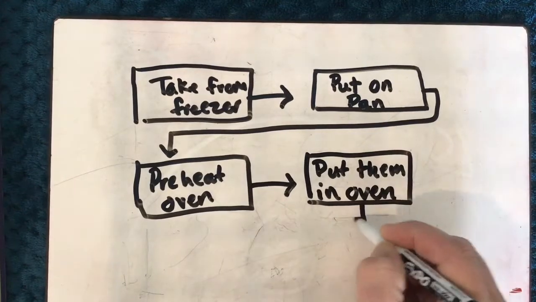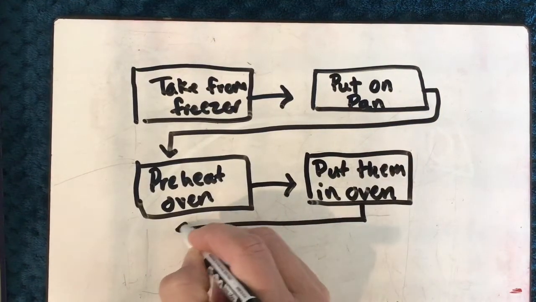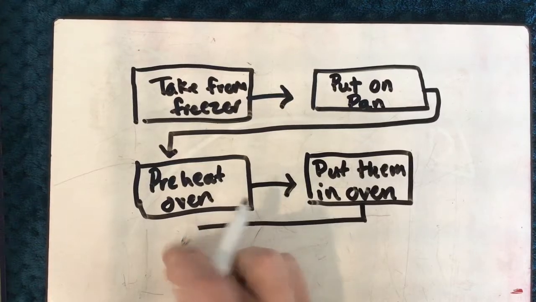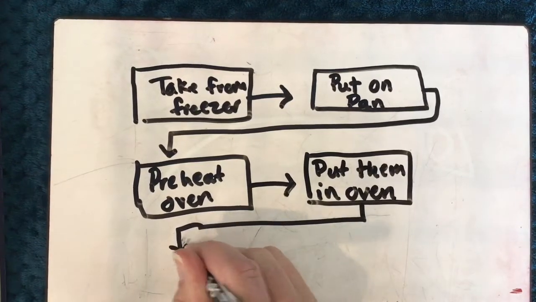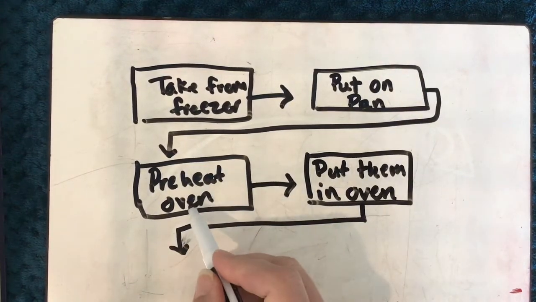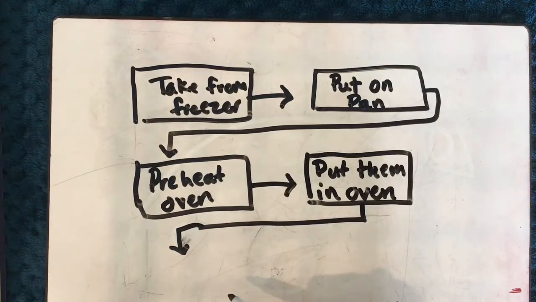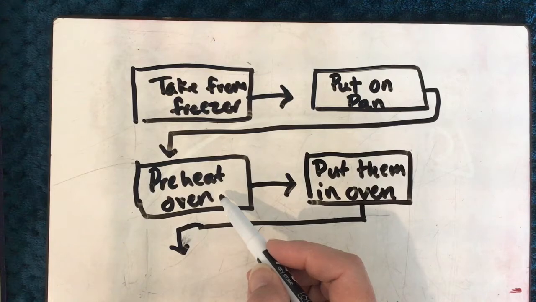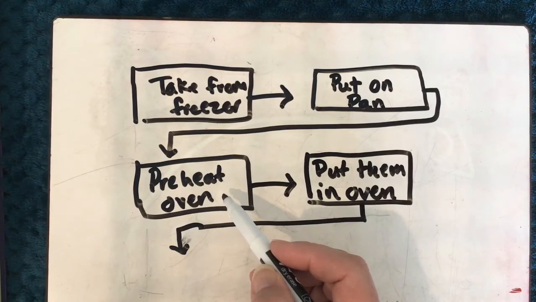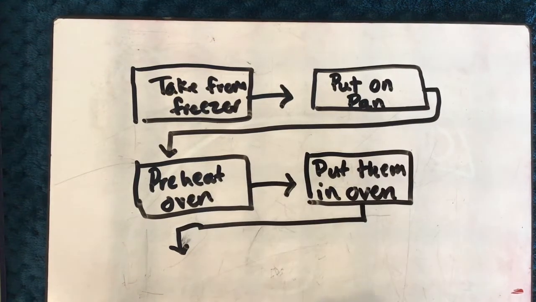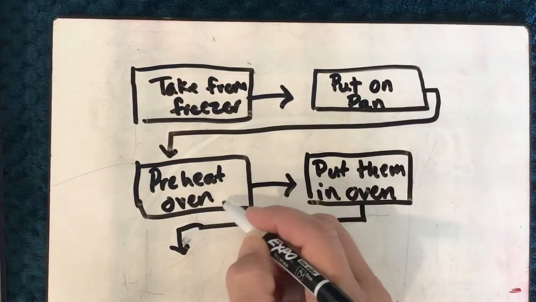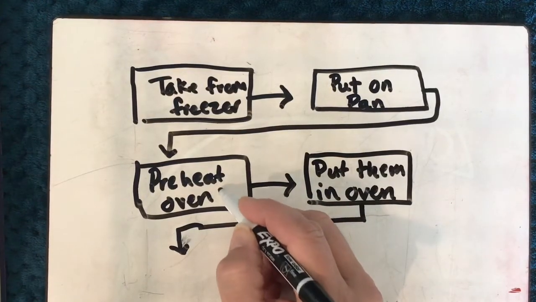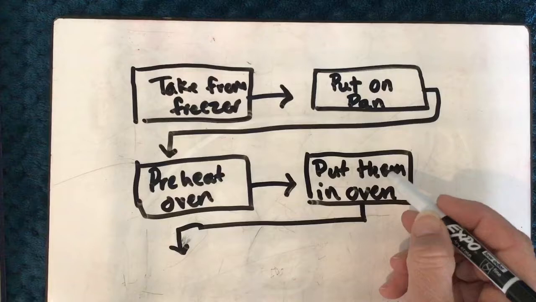Now I want to think, this is a good place I could write. We're brainstorming, so it's okay for me to add. I'm going to preheat the oven. How hot do I think that oven needs to be? 10 degrees? 100 degrees? 1,000 degrees? 400 degrees? What do you think is the right answer? So preheat the oven, and then maybe I would put my temperature here. Okay, then I put them in the oven.